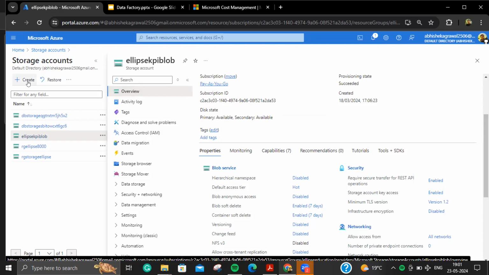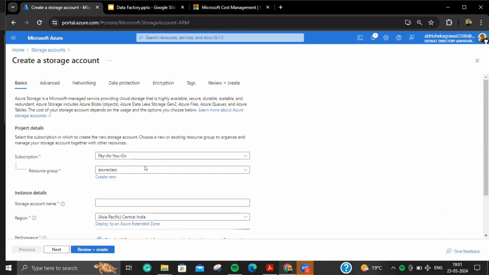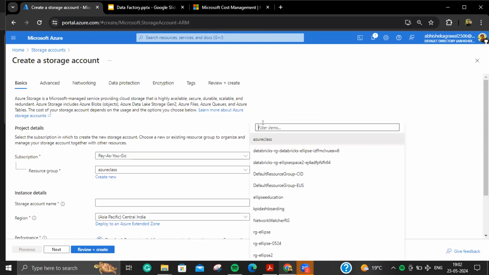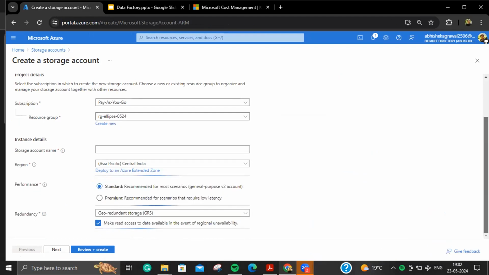Just come to Storage Account, then hit Create, select the subscription, select your resource group, and select your storage account name.